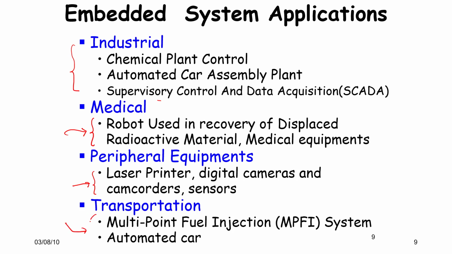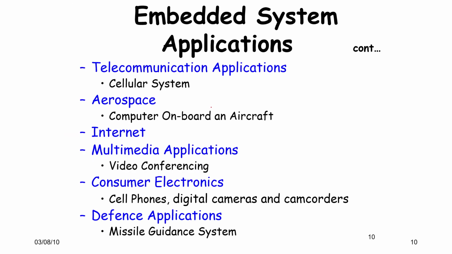And definitely our cars. Our cars are the biggest example of real-time systems because earlier a car was just a mechanical object. You just pushed fuel into the engine, and then the engine generated power. That's not the case anymore. In modern cars, we have a lot of electronics, and the entire process has a lot of fine control. There is a multi-point fuel injection system which maximizes the mileage and minimizes vibration, and this is controlled with a lot of sensors and controllers. Again, a real-time system.